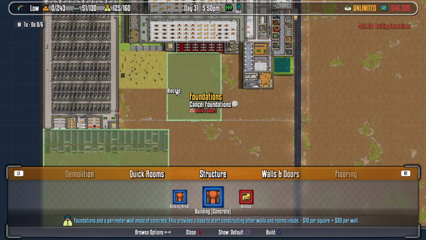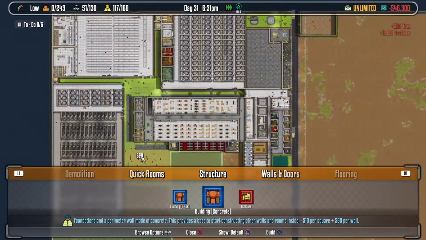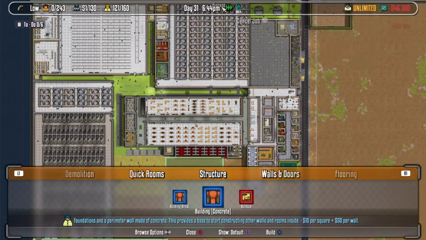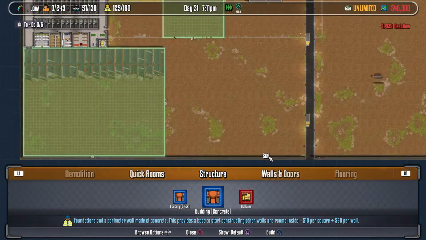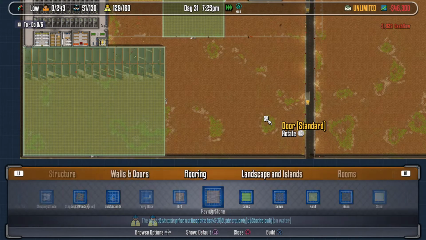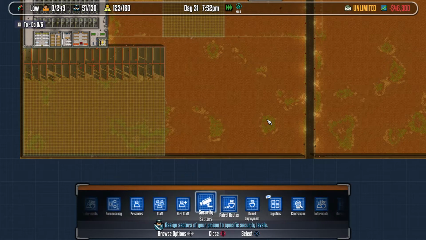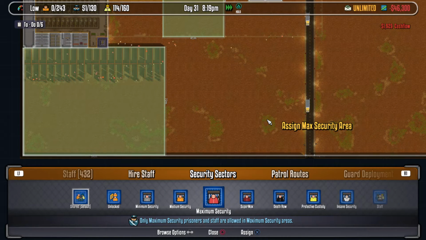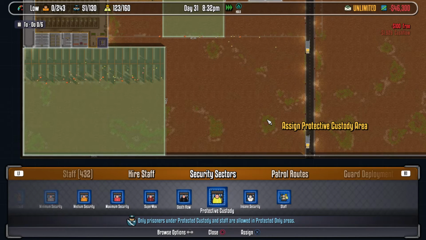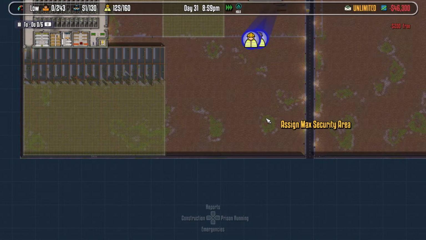And that will be one other canteen area, so it won't be just that one up there. This will be a small area, which I could say could be for that area up there at least. Security sectors. So we've got medium, minimum, mid, maximum, super, death. And all these three will be on the other side of the death, along with that one, probably.